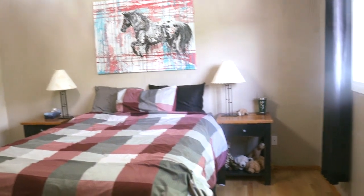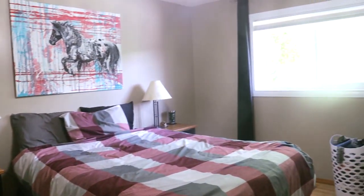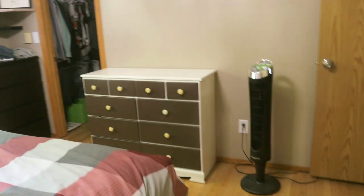So this is the original bedroom, and this was the original color that it was when we moved in, and all this furniture is from our basement suite rental, so it all matched the previous room we lived in, but it doesn't necessarily match this house, and it's definitely due for a redo.